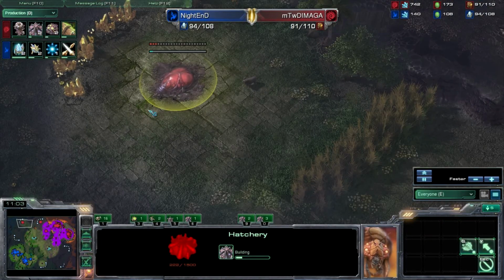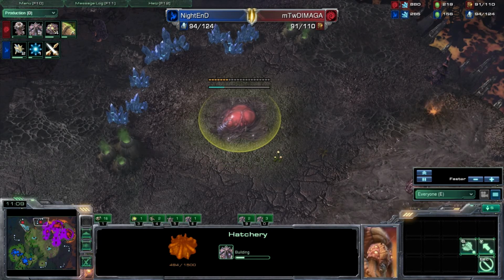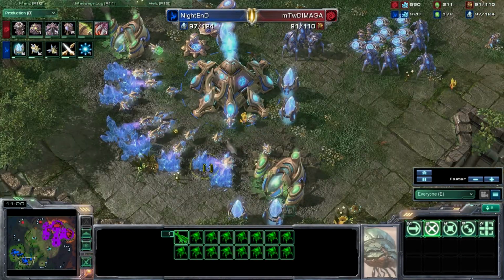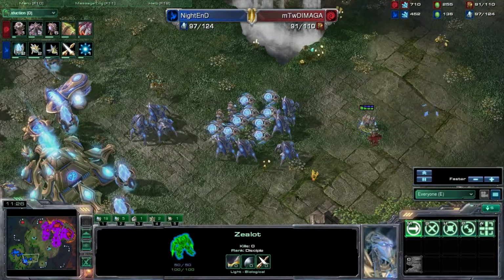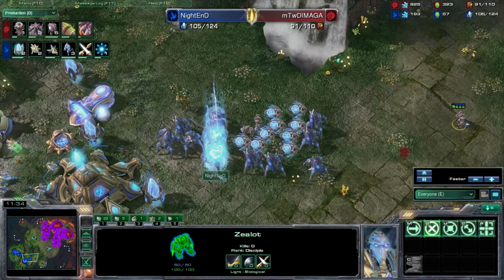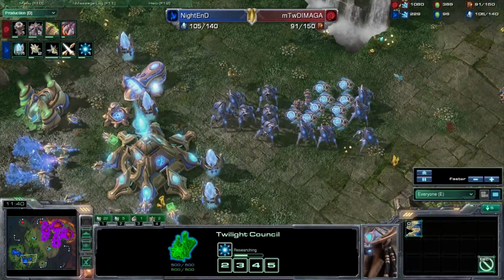So we have a double hatch going down for Dimaga. Because he lost that 3rd hatch right about the time it was getting ready to finish, he is effectively behind. Because now he's a 2-base Zerg versus a 2-base Protoss, and that is never a good thing for a Zerg. He is getting that additional scouting in, just always poking in, finding out what the army composition is, as more Stalkers are getting warped in. We see a pretty heavy Stalker.